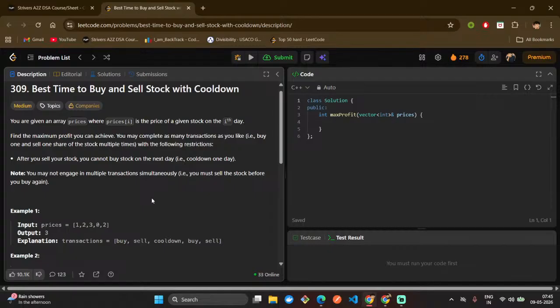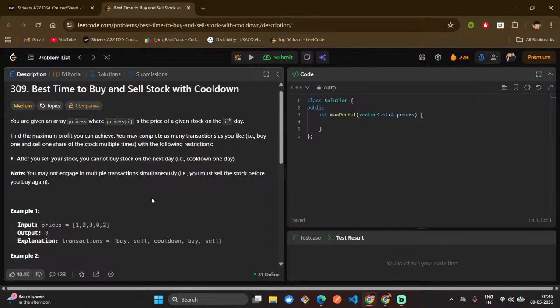So can I buy one share, sell one share of stock multiple times? Okay, I think this is unbounded DP, right? Let's say buy does not increase. So it's a 2D DP, I think. Yeah, I think it's a 2D DP.